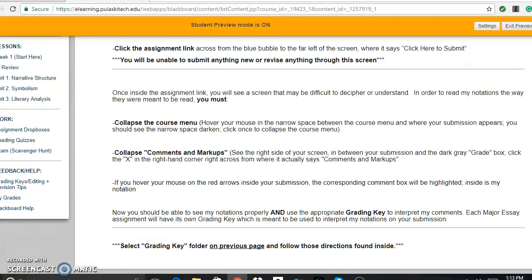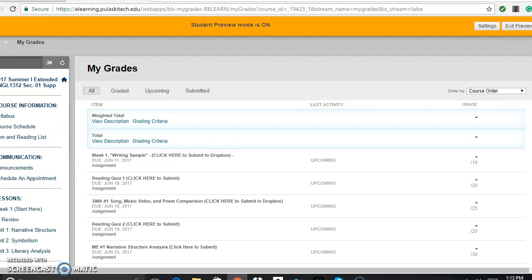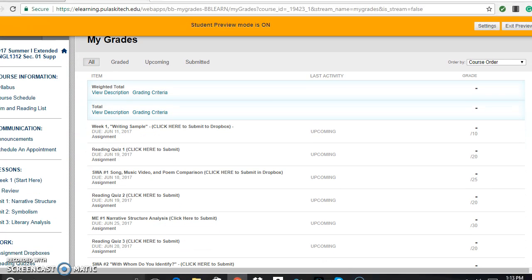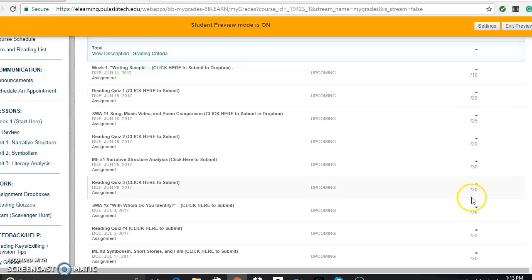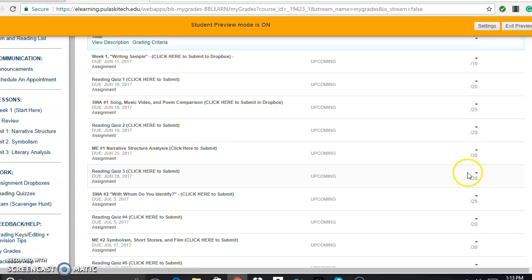As you go through this, when you go into My Grades, remember that my view as instructor is different from your view. Obviously I don't have scores here for assignments, but you will. If anything has a yellow circle with a white exclamation point, that means it has not been graded. I believe all of y'all's assignments have been graded by this point. And something that's empty, like mine is right here, means nothing has been submitted yet. And if there is a blue bubble and a score, the score is accurate.